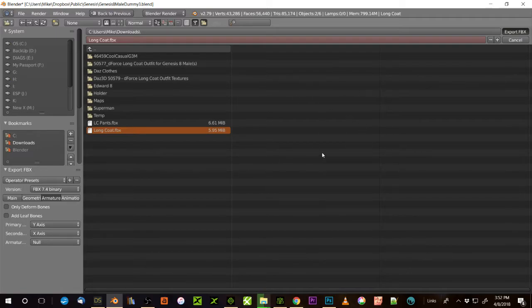And this is going to take a while too, and not a long while, but a little bit of time, depending upon what you're exporting, how big it is, and the size of the textures and all that stuff. It takes a while to export. But when it's all done, we're going to go into Character Creator and just load this back in. And the other thing about this particular item, the reason I chose this is that, well, I'll talk about it in a second. It could have some physics involved. So we're going to go to Character Creator as soon as this is done exporting.